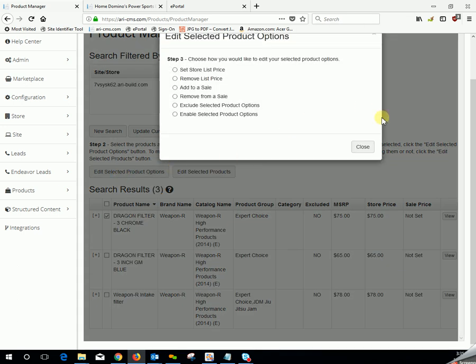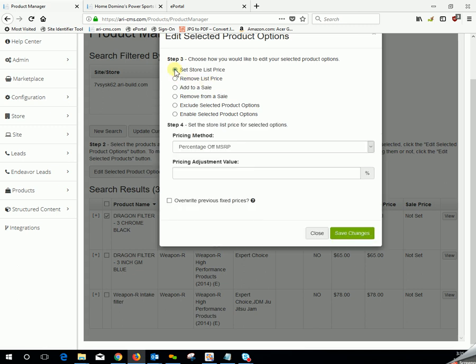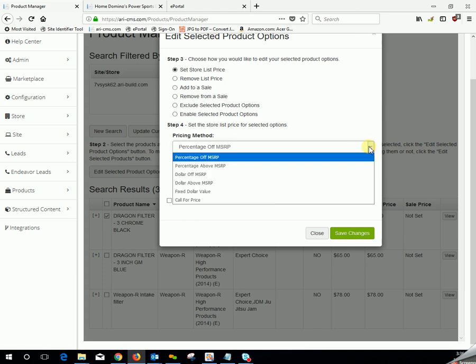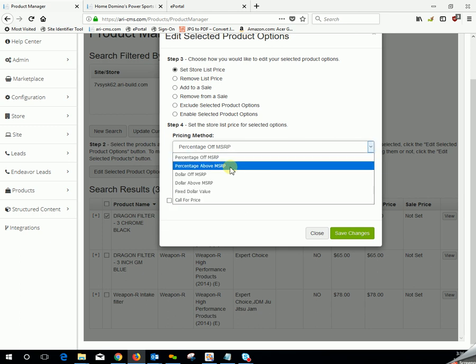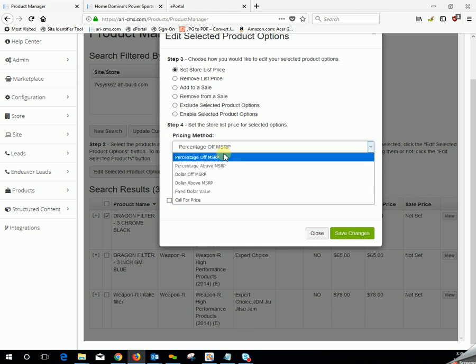First things first, we don't like the store price for this filter. We can change it. Set store list price. Underneath pricing method, they give you a bunch of methods by which to change your price. Some of the more popular methods that I see would be percentage off MSRP.